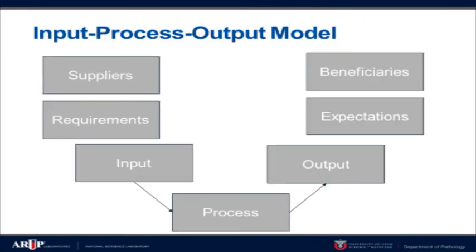This is an input, process, output. At ARUP, we take samples, and we test for them. The inputs: suppliers, reagents, companies. You know that all of our hospitals in the United States, after September 11th of 2001, they shut down the airplanes for 4 days. No airplane flew. We'd never thought of that as a company. Why would we have ever thought that the airplanes in the United States would be grounded for 4 days?